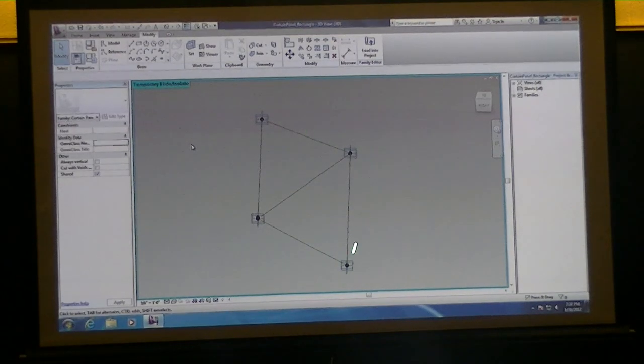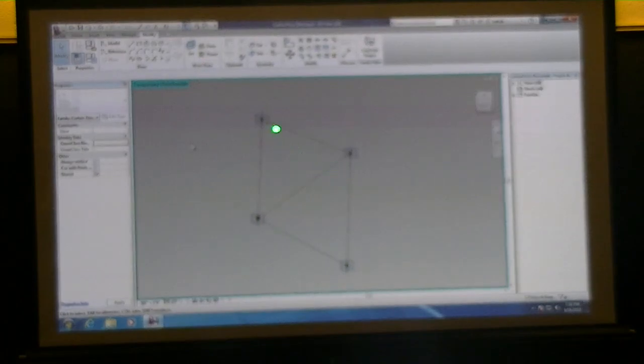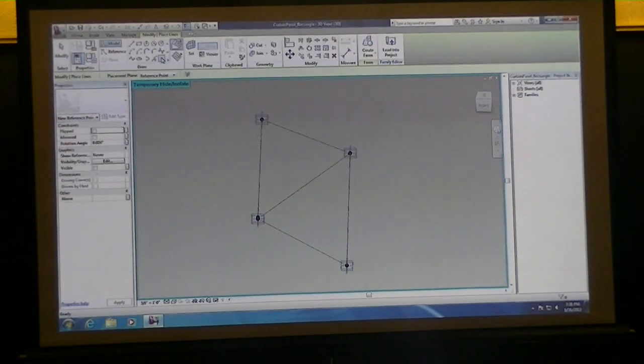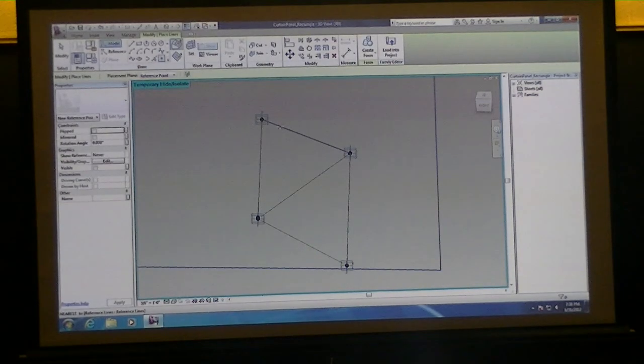So in order to actually make an offset on a surface, what we basically have to do is create some reference points that can move up and down the reference lines. Go ahead and place a point element, and make sure that you're snapping to any of these reference lines.